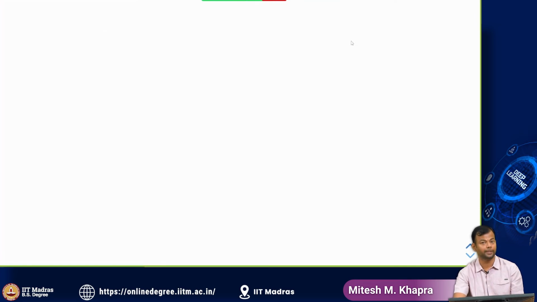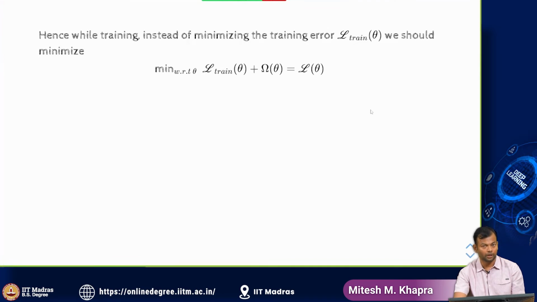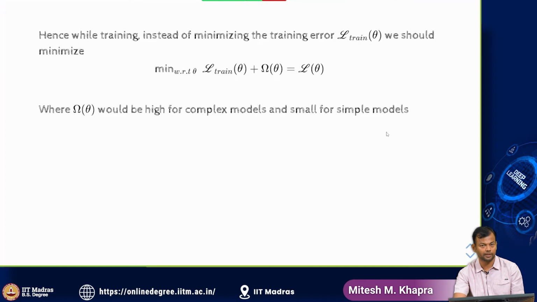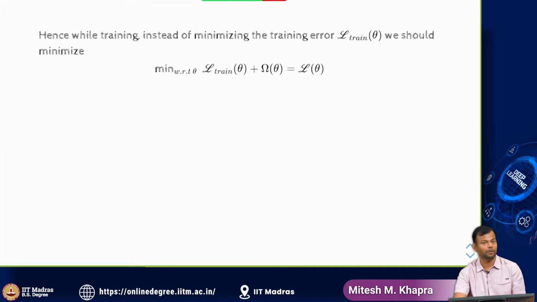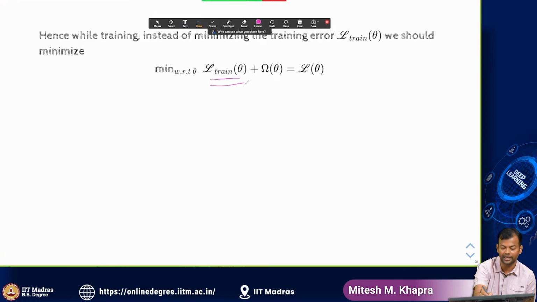So this quantity, maybe I should go to the next slide. Okay, I can just do this slide first, right? Okay, so hence while training, instead of minimizing the train error, we should minimize this error, right? So if you're going to just focus on minimizing the train error, you might make it 0. Okay, so now what is your true error? The expected value on the right hand side is actually equal to the train error. So this is what my train error is, right? My train error is i equal to 1 to n, sorry, I keep changing m and n, but I'm sure you understand what I mean.